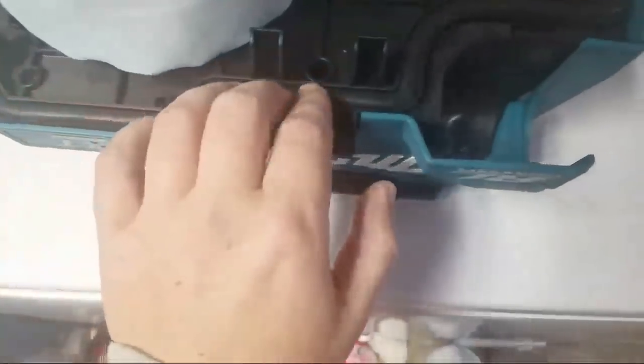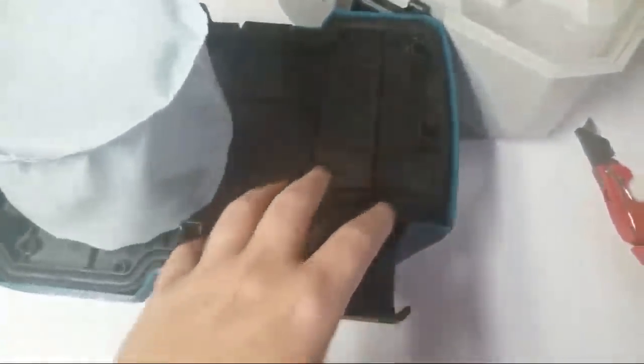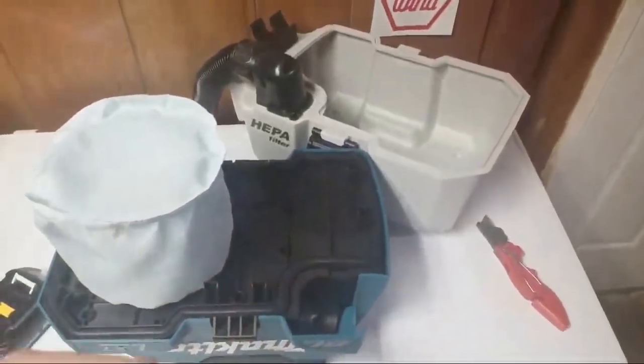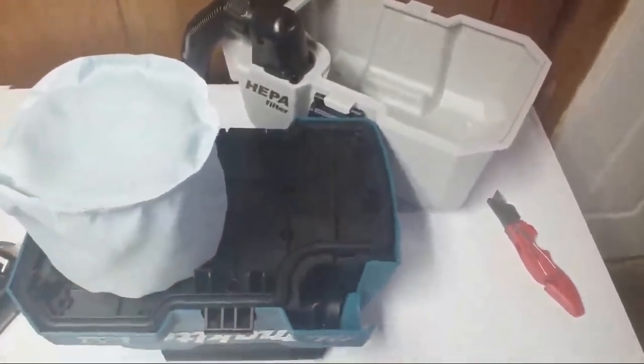You've got a nice, wow, this is pretty cool. You've got a strip in here, obviously to keep dust and water out of your motor. Much like a lot of the Pack Out boxes and the Tough System, you've got this nice foam stripping in there to protect this brushless motor. Again, you can do wet. It can be used as a wet vac, a dry vac, or a dust extractor.